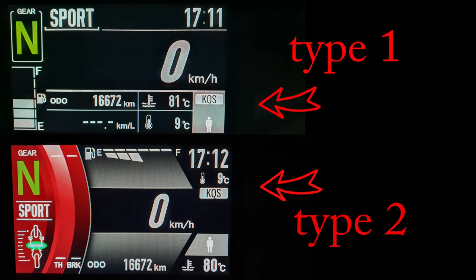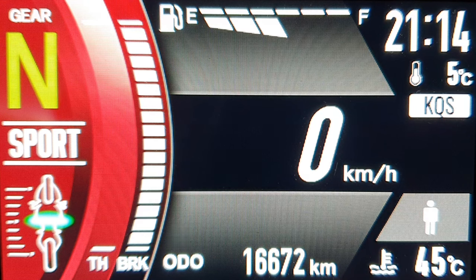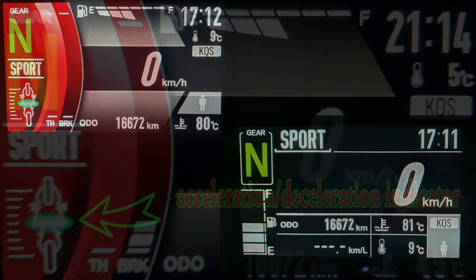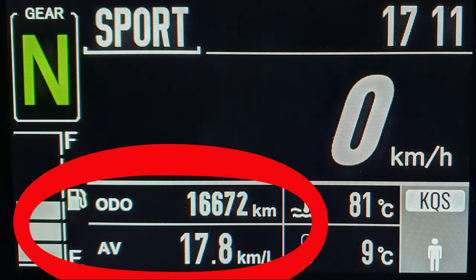Apart from the differences visible to the naked eye, display layouts differ in functions and information contained on the screen. Display layout type 1 has some icons and features that display layout type 2 doesn't have, and vice versa. For example, type 2 has front brake pressure gauge, throttle gauge and acceleration deceleration indicator. Both layouts have a multifunction display where you can switch and display various parameters of the bike.